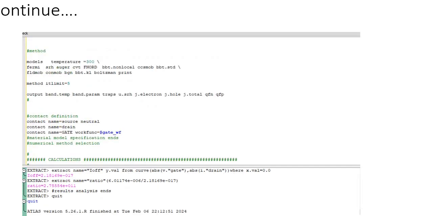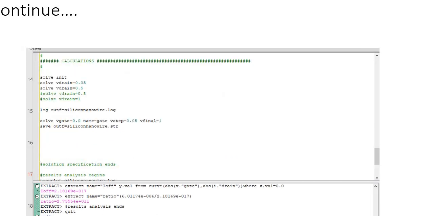Next is your solve section. In the solve section, we will ramp the drain and provide a stable input to the gate. So here we can see that this is how you can calculate all the electrical parameters of the nanowire junctionless FET.